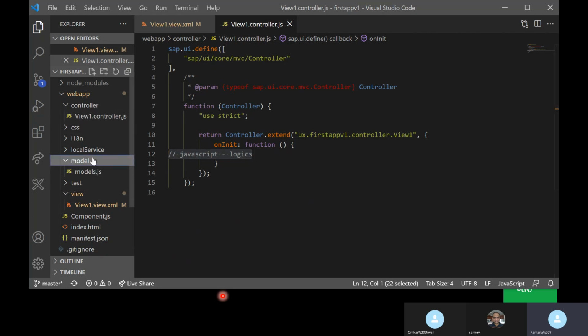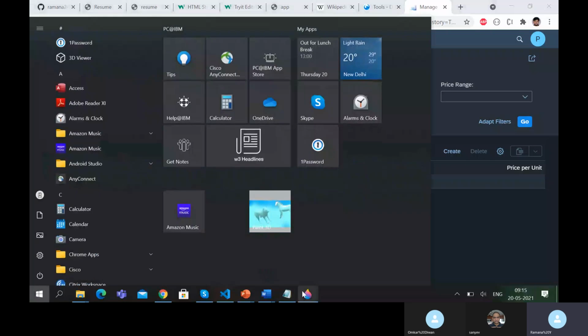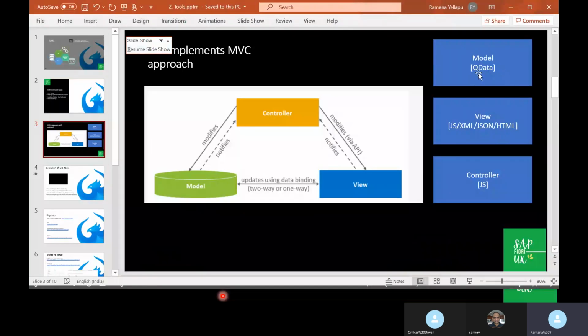M stands for model, where all our OData services will be in terms of JSON or XML, as we have seen previously. The model is OData, in our case using the OData protocol; the view uses XML, and the controller uses JavaScript. The whole project structure is organized in the form of model view controller, an organized way that enables us to build scalable applications.